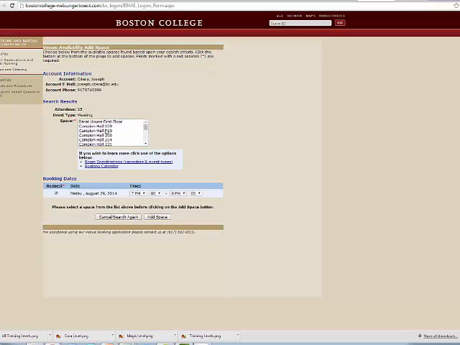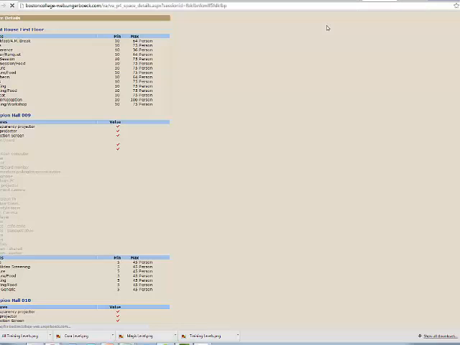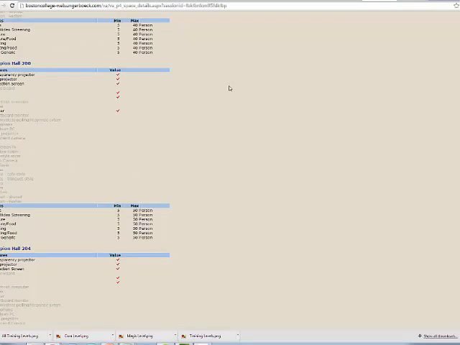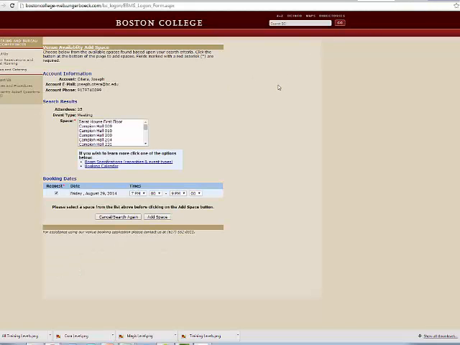The Space section will display all the rooms that meet the criteria for 35 attendees for a meeting on August 29th from 7 to 9 p.m. If you want additional information on the rooms, click the Room Specifications link under the Space options. This will show you how many people the room can hold based upon the setup of the room. Campion 200 seems like a good place to hold my meeting, so I will choose this room.